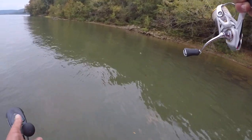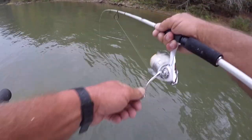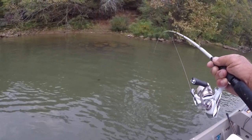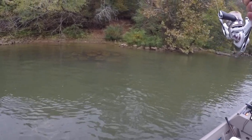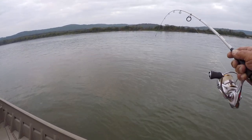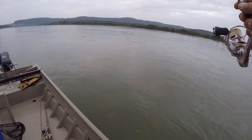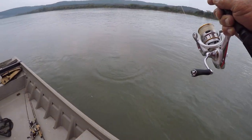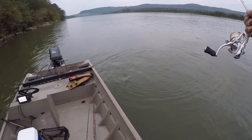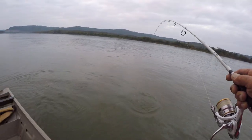Whoa, here now. Yep. That's why I wouldn't leave this spot right here, folks. Let me let off my drag right here. That's exactly why. Golly. He's trying to get down there in them rocks and everything. Golly, he won't quit. I may have to use the net on this one. It's not a smallmouth. He's not fatting like a smallmouth, but God, what a spotted bass. Tennessee River spotted bass. Hey, that's a good one right there. If he'll quit.